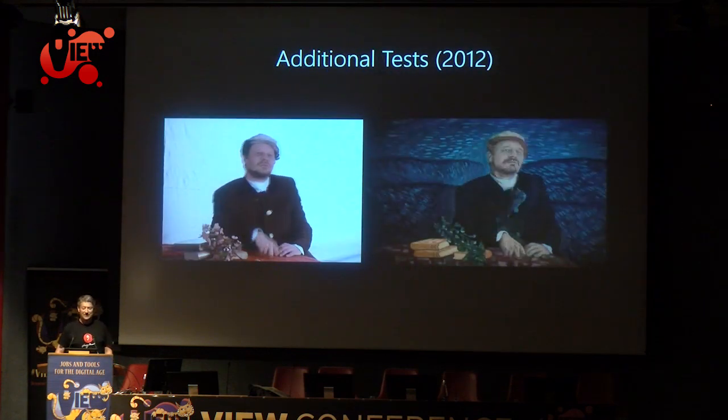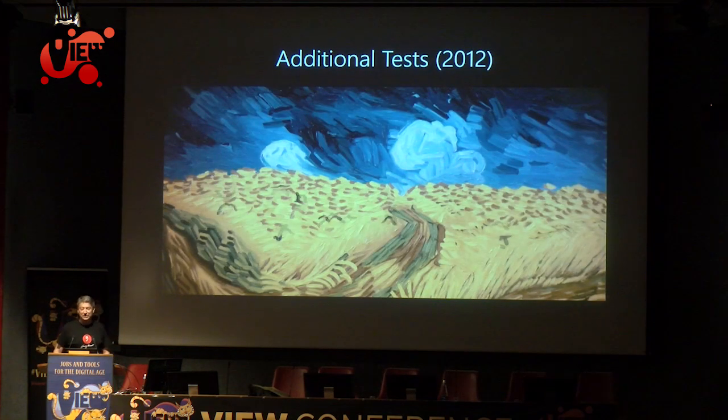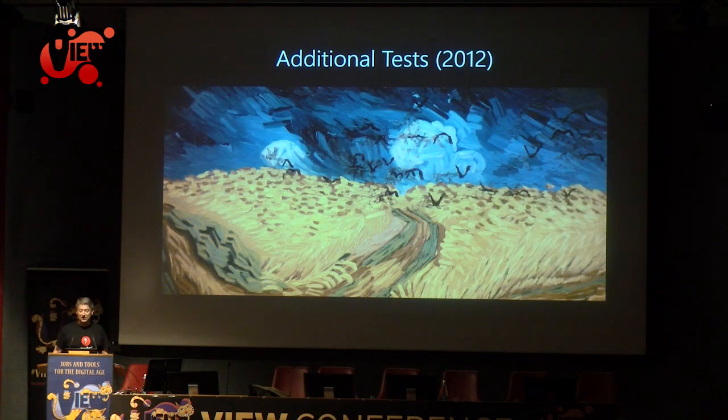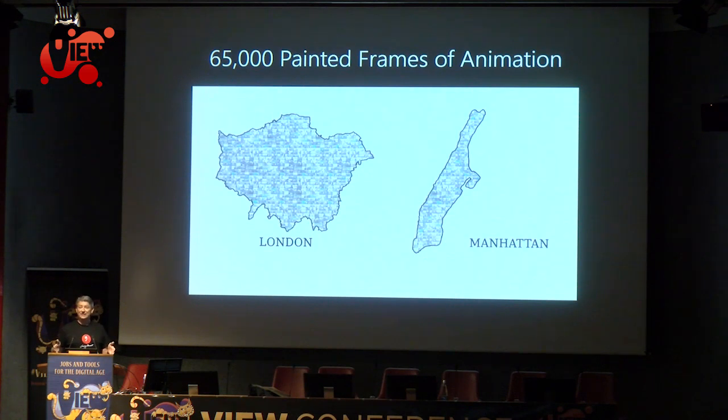But in 2012, they did a few more tests with Dr. Gachet, an actor standing in, some tests where they were trying some drawing approaches, as well as additional painted animation, and they convinced themselves that if they could come up with a repeatable process, as long as they had enough people to work on it, they could get this movie finished. 12 frames per second of oil-painted animation for a 90-minute movie makes 65,000 oil paintings. And if you lay those side by side, at the dimension the panels were, about 1 meter by 60 centimeters, that the artist painted on, that would cover the area of metropolitan London and all of Manhattan together. So it's a lot of painting that needed to be done.